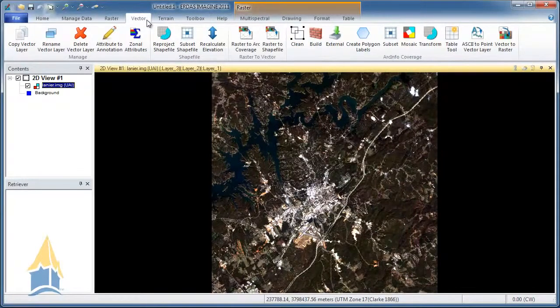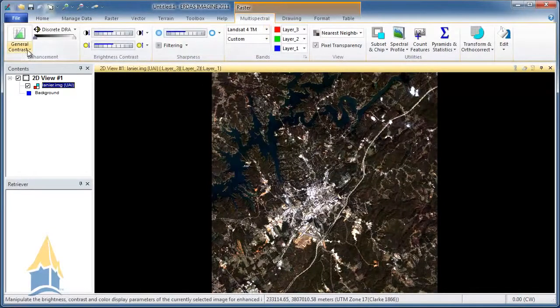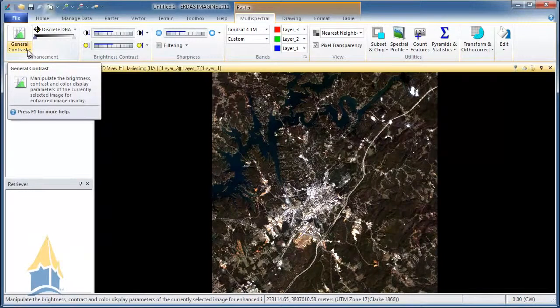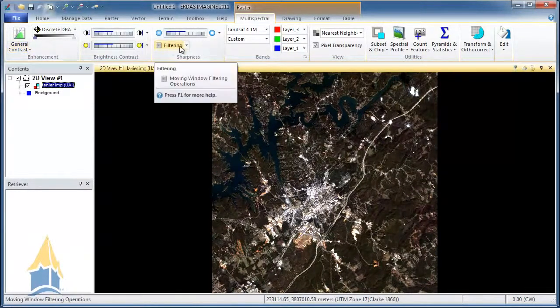You also have functionality with vectors in here. You can convert raster to vector, vector to raster. You can create ASCII files in here. You can do contrast stretching. Since you're dealing with a histogram here, you can actually alter the digital numbers. You even have filters, like directional filters, to make certain items of an image pop out more. If you have particular lines, you can run a directional filter that will make lines in a particular direction pop out more, and you can see them easier by raising their digital numbers, for instance.